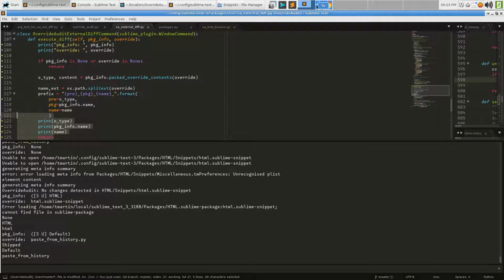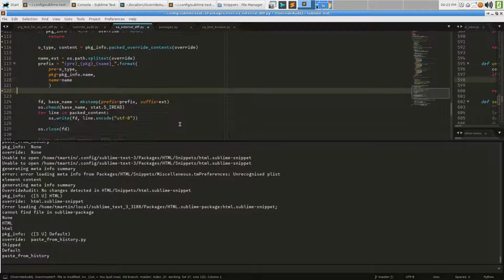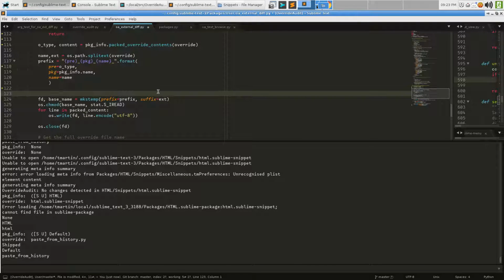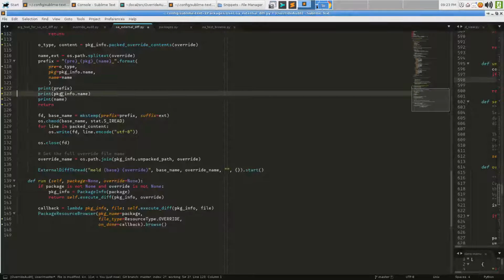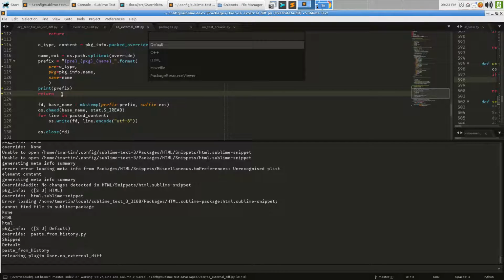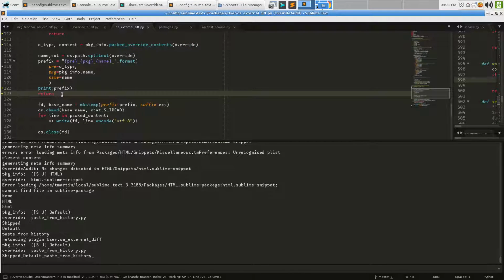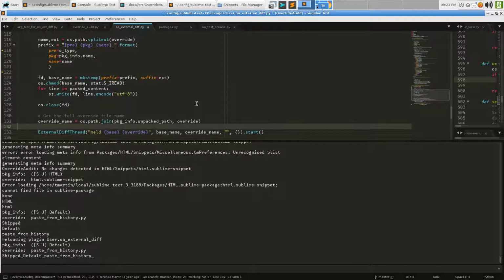But if I was to remove that, let's say, and, well, actually, if I was to do thus, now when I do it, if I pick that one, shipped defaults, paste from history. Oh, because it's still making the file. There's the extension being added. Okay. Phew. So it's making a file named shipped, named then default, then paste from history, then the appropriate suffix. So that is what we want there, I would think.